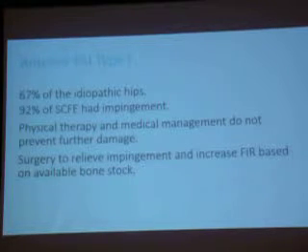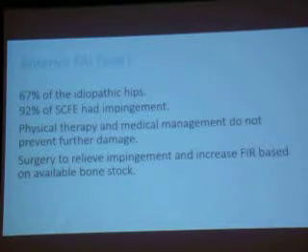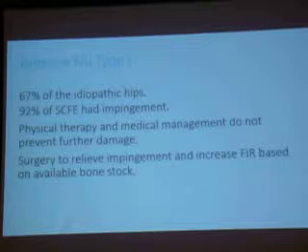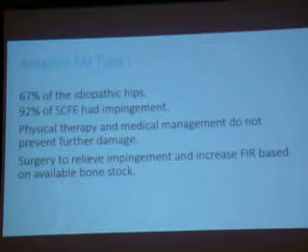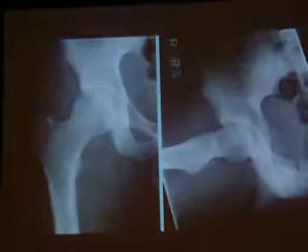Right? And the role is to do surgery to relieve impingement and increase range of motion. You have to get them back to the 20-30 degrees range of motion based on available bone stock. We have it in the neck, we have it in the rim. Right? That's when the wall coverage and all come into play. The 20%, we have 20%, we have 30%, how much can you remove?